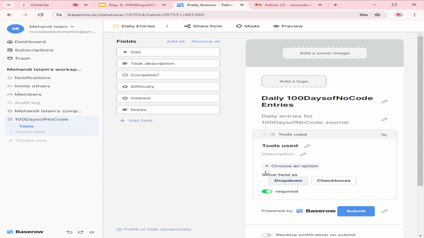Okay, so why we are doing this is because the new tools can't be added to the table directly. You know that, right? We have the option, so that's why we are adding it here, so that anyone can type, like if you are using a new tool apart from Baserow. So with the form, you can simply just type the name and it will get added. That's why we are using it and making it available to the form. Okay. So we're using it.